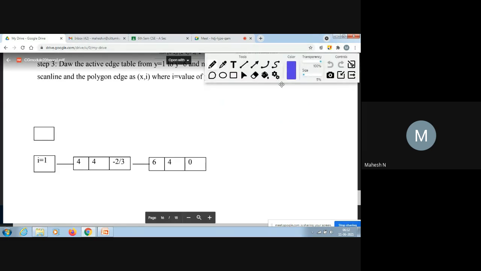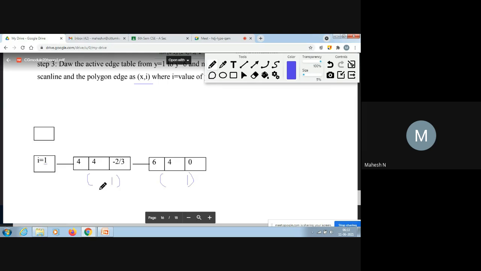Now I will find the intersection points. My intersection points will be in the form x comma I, where I is the value of y. I will get one intersection point here and another intersection point here. So the y value I will get is 1, that is 1 comma 1. Now what is the x value?